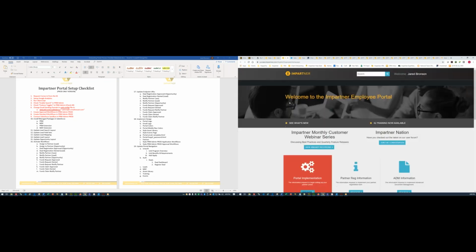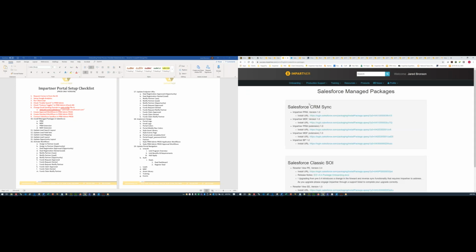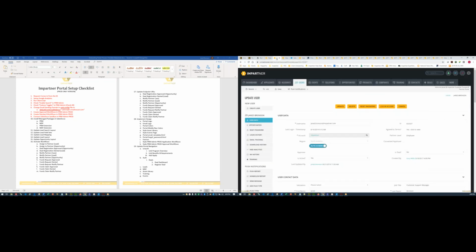It may change in the future to give access to customers, but under onboarding, there are Salesforce packages here. Since we are doing Salesforce CRM Sync, these are the managed packages that we want to install. So I'm going to go back. I need to switch back to SolarWinds.